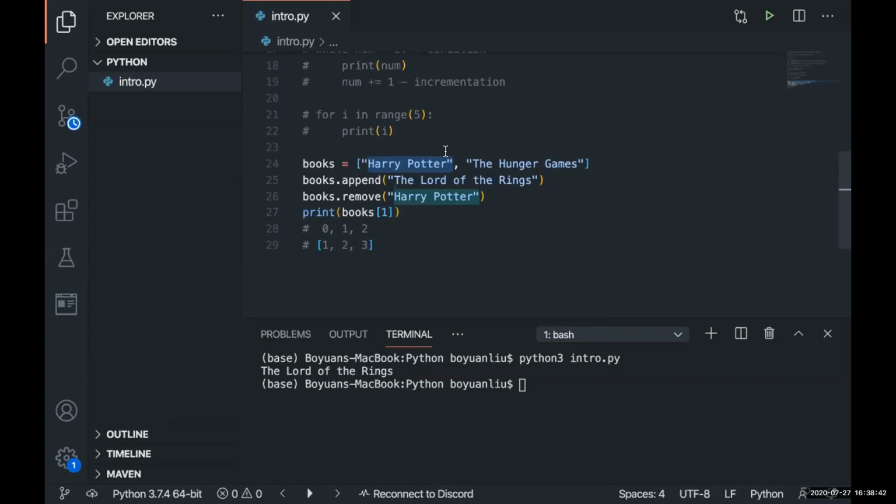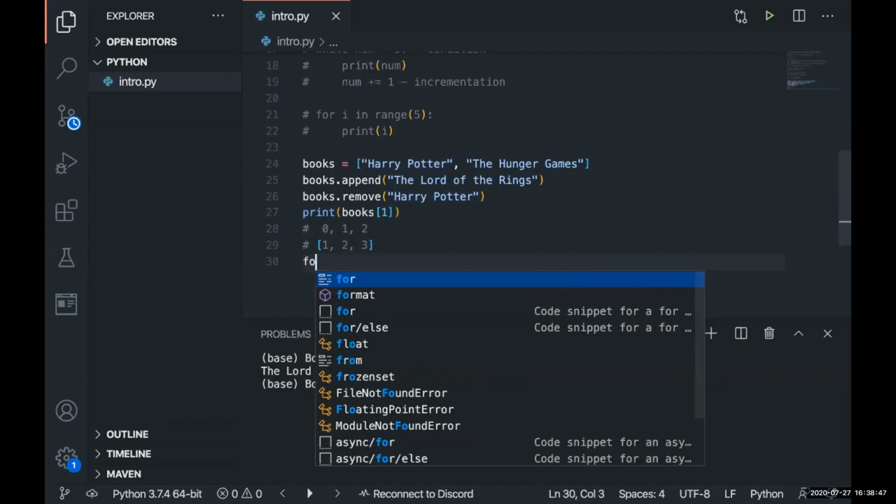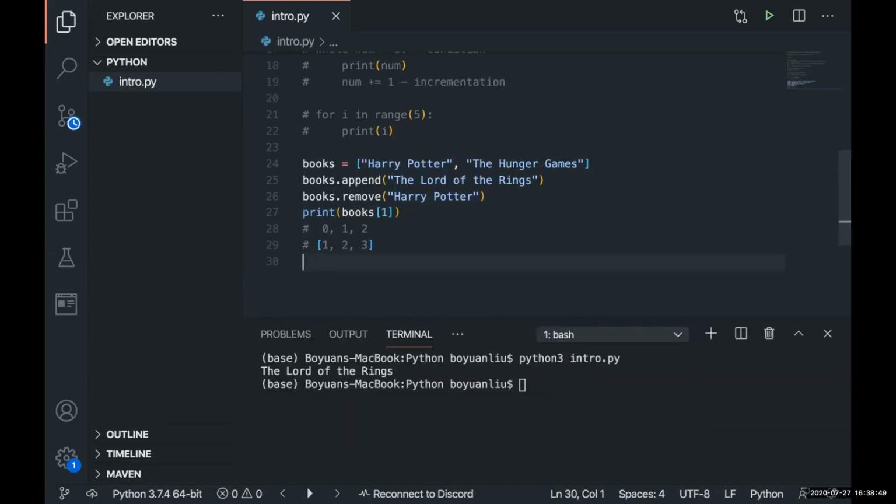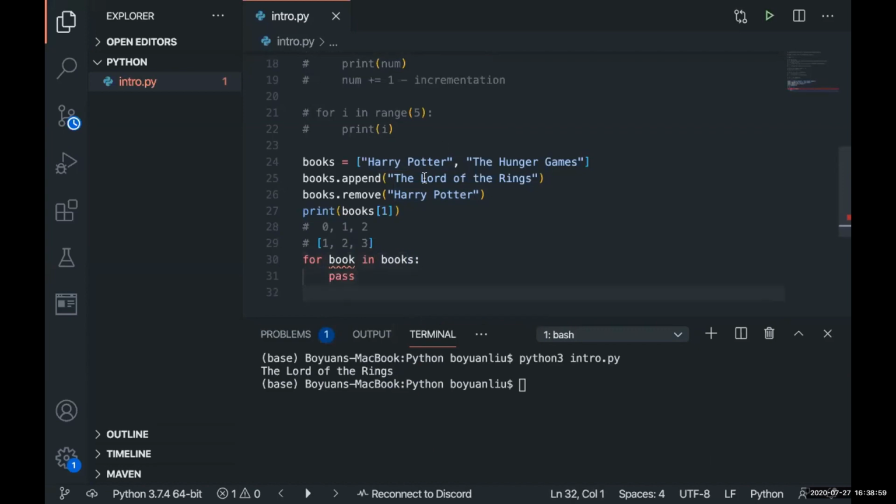Now it turns out that we can loop through a list quite easily as well. To loop through a list, what if we want to print out everything in the list? Here we can just say for book in books. Book is a variable that is whatever the current element is, and books is this list.